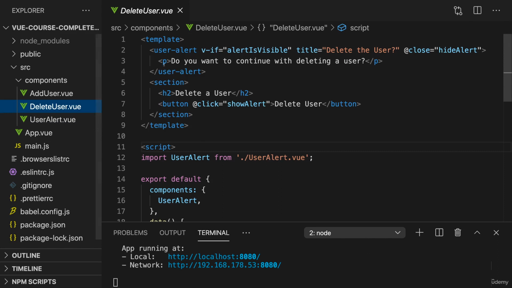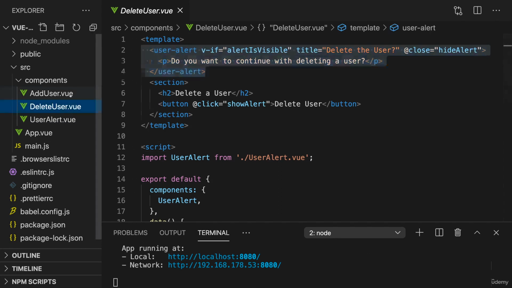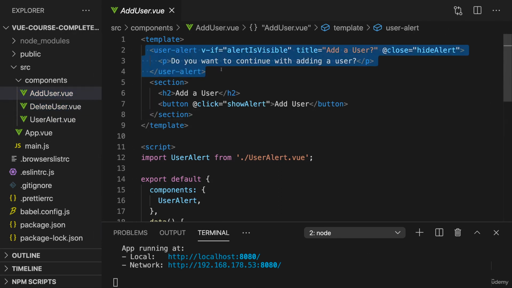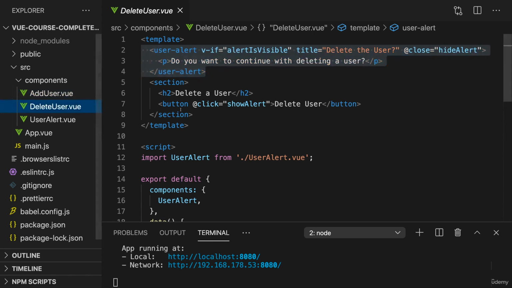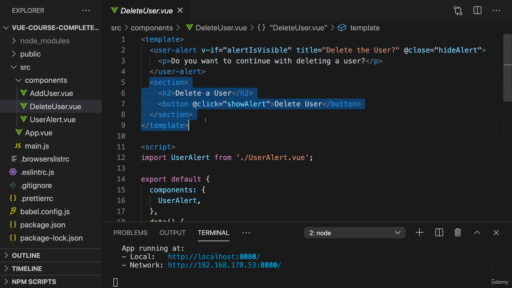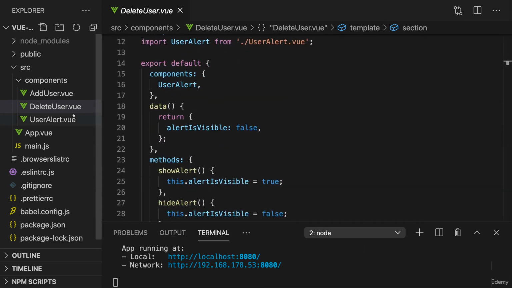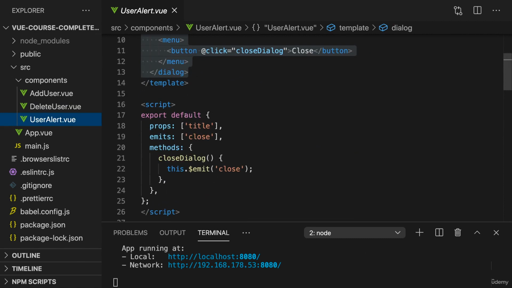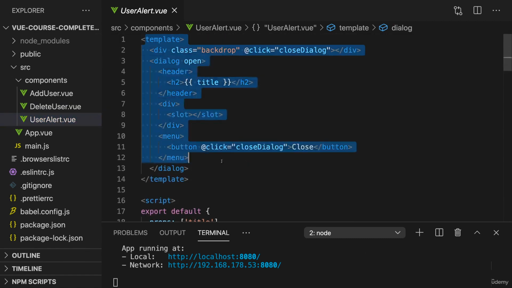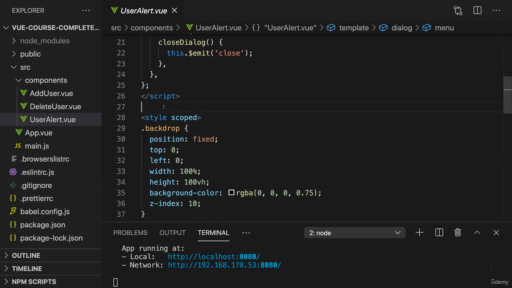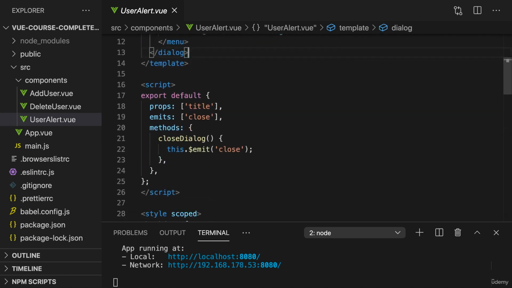And then I'm using this component in both the delete user as well as the add user component. And these components themselves, of course, are also encapsulated pieces of HTML code and logic attached to it. And that is really the idea of components. We have HTML structure, styling, and possibly also some logic, like here for emitting this close event in the user alert component, which is all encapsulated into one reusable building block.